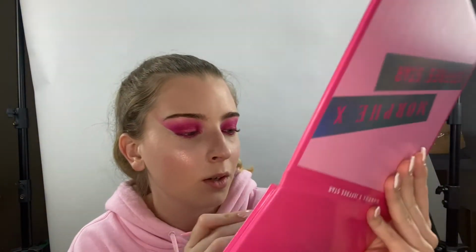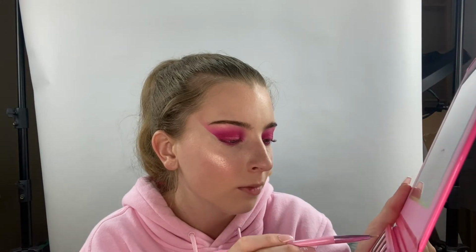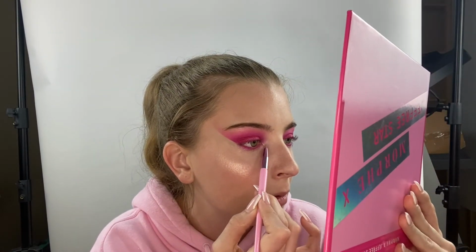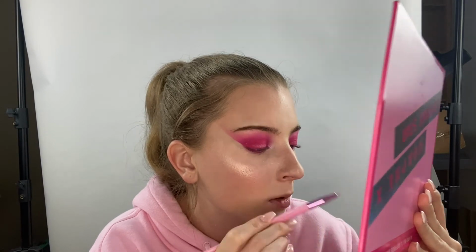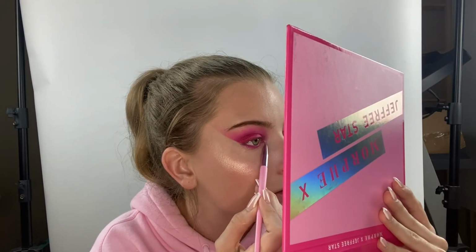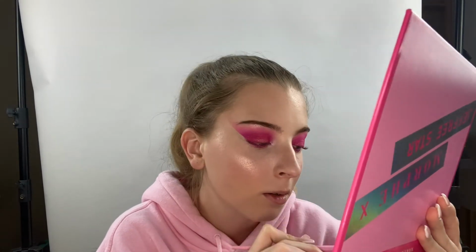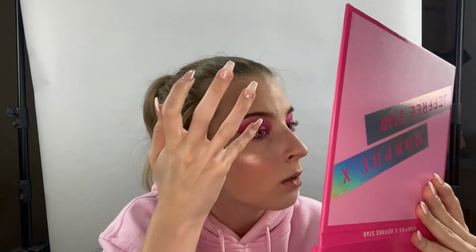I'm just going to use the shade Welcome, I think, as my inner corner. Yeah, that's what we're going to do. Should plop that right in there. Could have even used that as a highlighter. I can't think of all these things after I've already done it. After highlighting my inner corner, I'm now taking some highlighter and applying it to my brow bone.